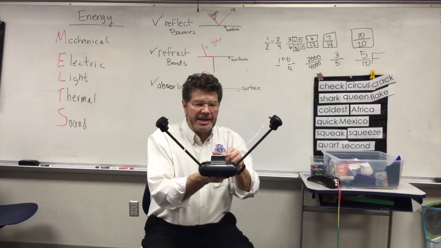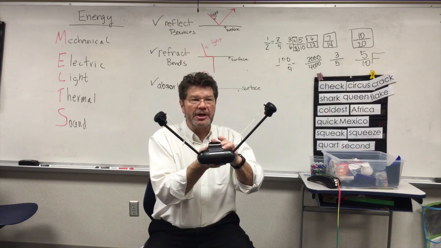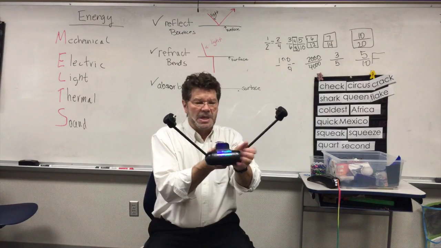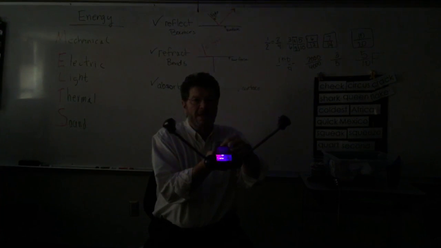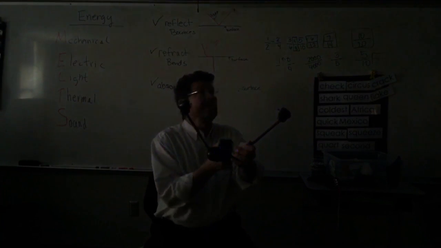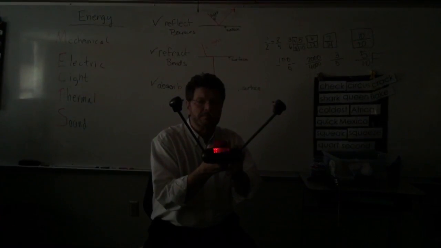Okay, so I brought this in. You may have seen this before. This is my wave and light machine. So I turn it on like this. Well, I turn the lights out and you see, let's see. Maybe you can see the ceiling, the different lights, and so I can change the speed of it, and I can change the length of it. See the lights even better like this.